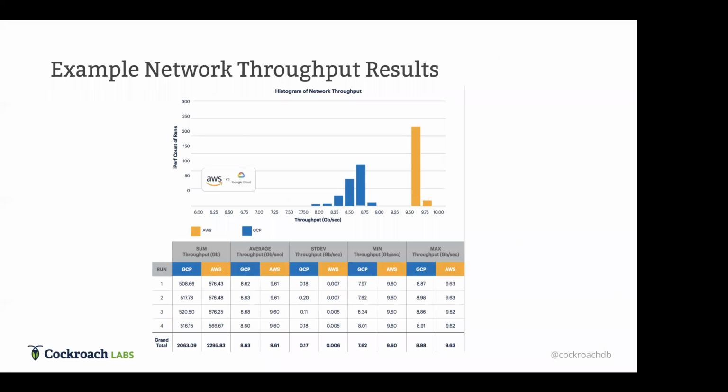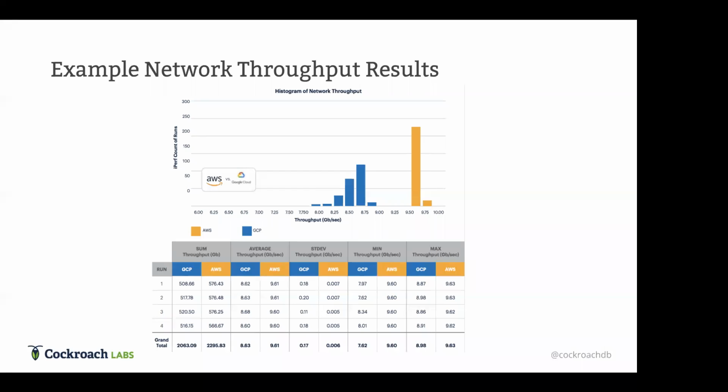So let's take a look at network throughput results that we published in a report. Again, this was measured using the netperf utility. We have concrete reproduction steps of how to get these results in the report that we published. So we ran the same benchmark on multiple configurations across two different clouds. Again, we performed a series of trials on each of these for a minute. Multiple trials allowed us to gain more confidence in the results that we saw.